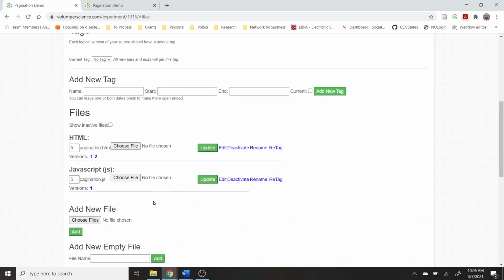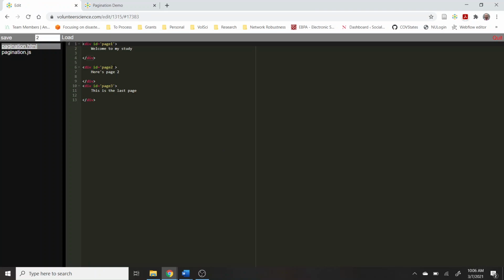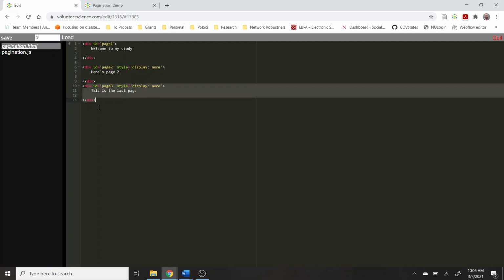And what I want to do is make it so that these pages show, first, the pages that I don't want to be shown get hidden at the beginning. So the way that you do that is you set a style, which is a CSS element technically, but you can write it in HTML. I'm going to set display equal none, or the value of display is none. And I'm just going to put that down here. Two. And so what display none is, it just hides this element.